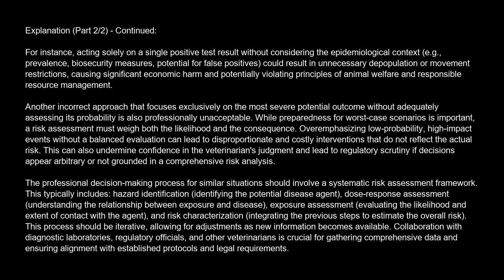The professional decision-making process for similar situations should involve a systematic risk assessment framework. This typically includes hazard identification, identifying the potential disease agent; dose response assessment, understanding the relationship between exposure and disease; exposure assessment, evaluating the likelihood and extent of contact with the agent; and risk characterization, integrating the previous steps to estimate the overall risk. This process should be iterative, allowing for adjustments as new information becomes available.